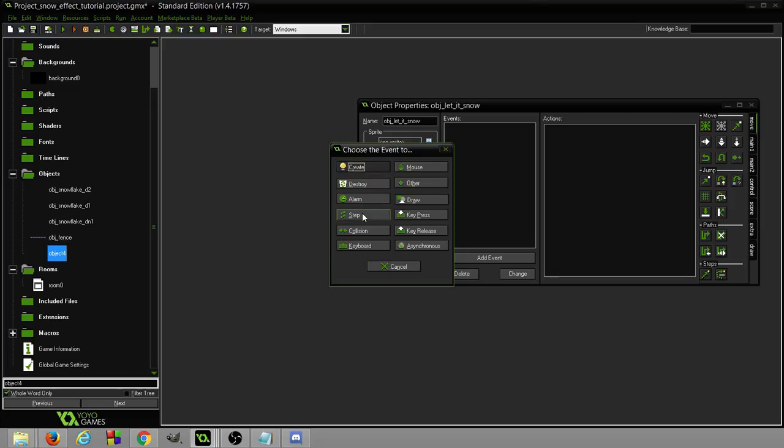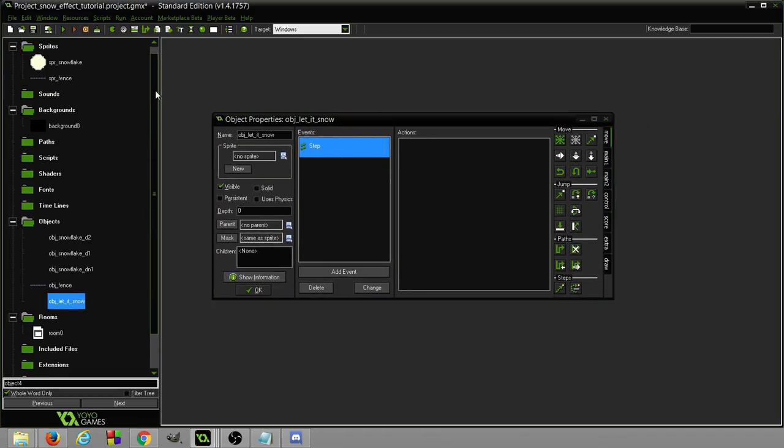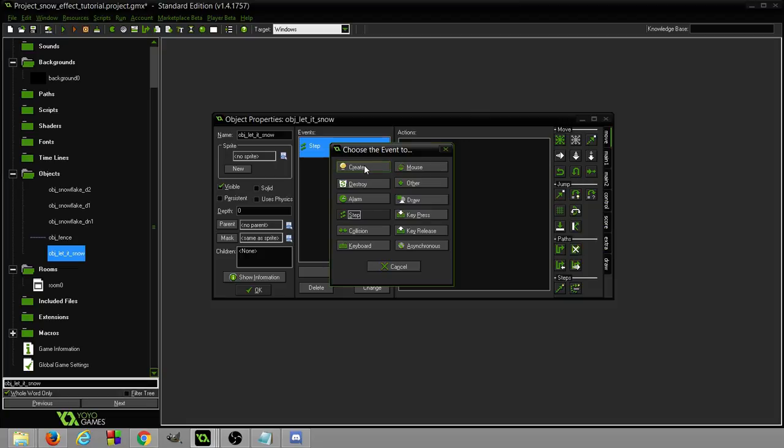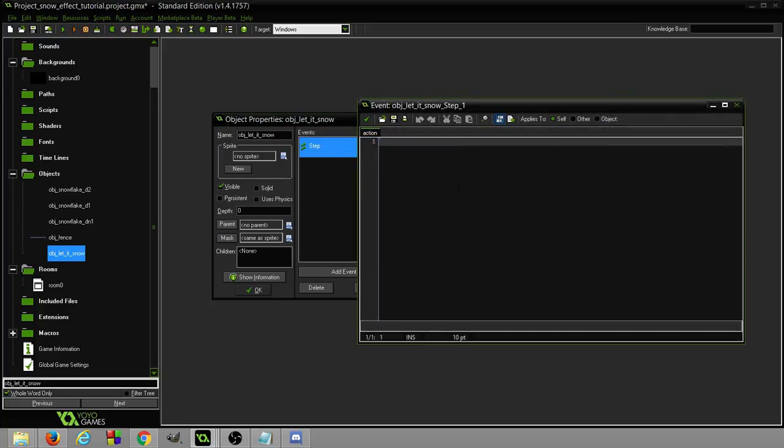So what we're going to want to do is, once we have our spawner in here, we're going to want to choose one of these objects, which holds one of these images. Once we choose an object, we want to spawn it above the visible area. So in the step event, we're going to add a piece of code.